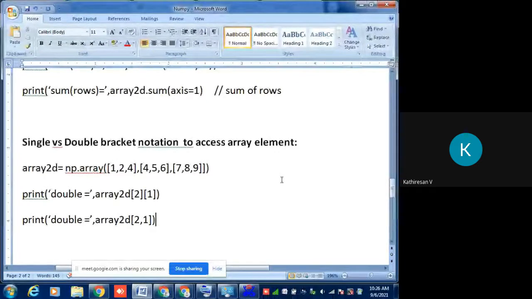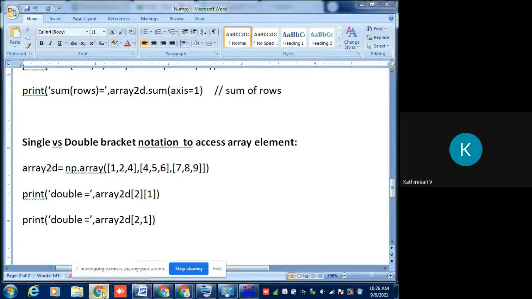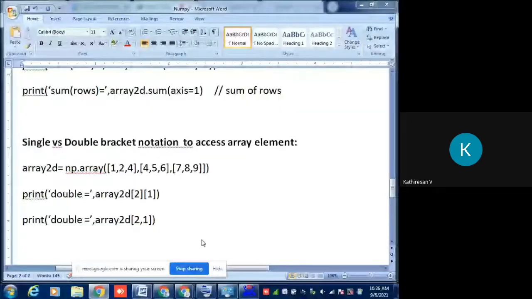Can anyone identify the difference and tell me? Google it, and identify the difference between single bracket notation and double bracket notation in array indexing or array accessing. You identify and tell me.